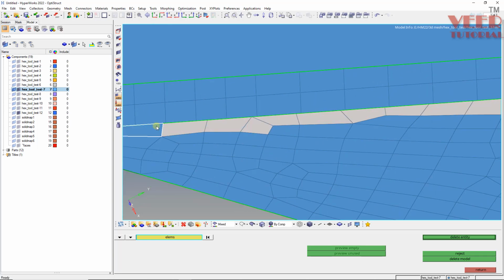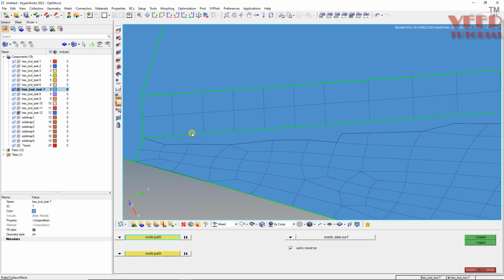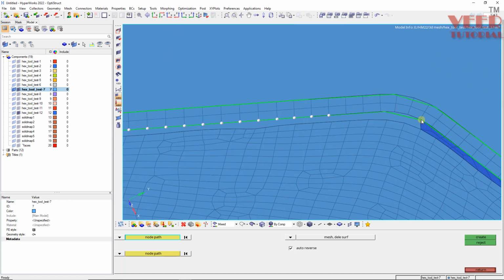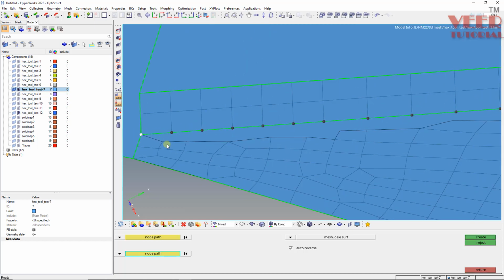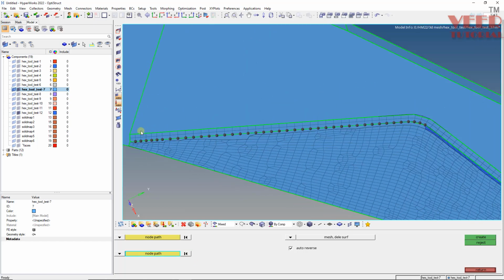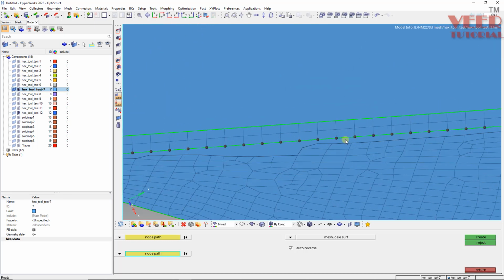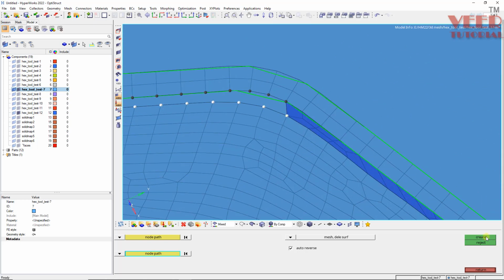Okay, now ruled from here to here. This is ruled again from here. Okay, this path is on selected from here to here like this. Okay, now let's go to this path, complete it here, and then do the mesh.